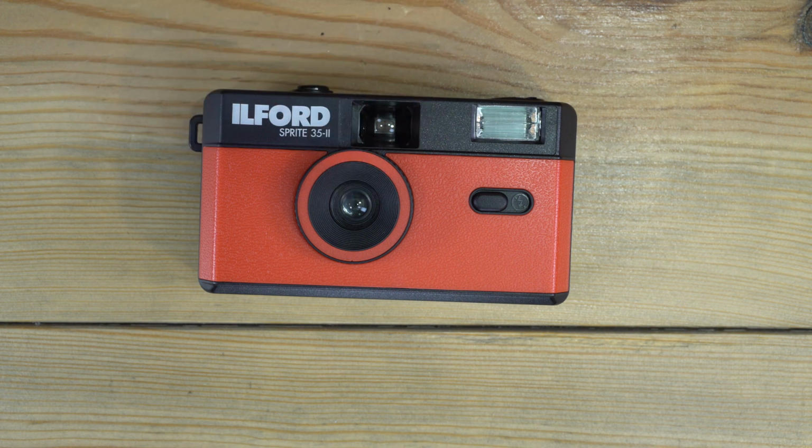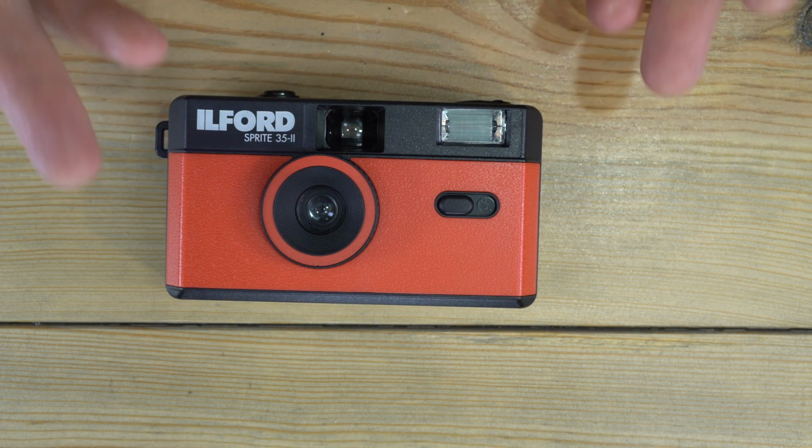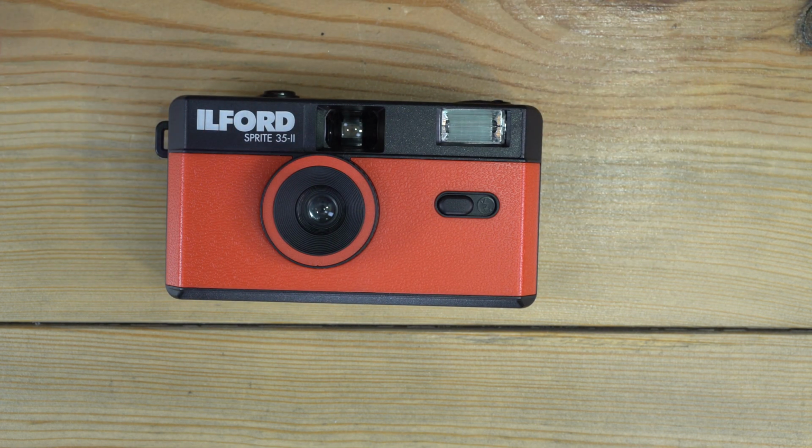And the last tip I have for you is just to enjoy it, because they're fun cameras. They're low stress. They're meant just to be used and take enjoyable images, not ones which are technically perfect.